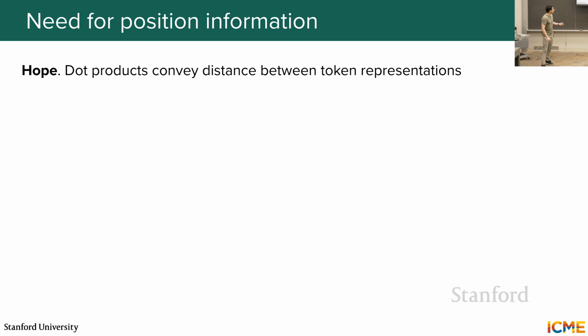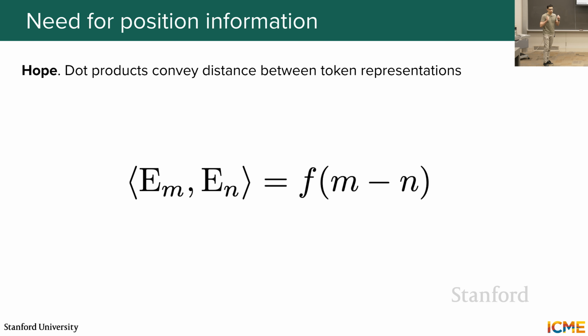So what we want is a way for us to compare two embeddings, and when you do an operation like the dot product, to have it as a function of the distance. But here I'm saying the dot product of embeddings of these tokens. It's not totally true. Here I'm going to put it in quotes, because in the case of attention, we're not comparing the same embeddings. We're comparing the query embedding with the key embedding of the other token. So it's modulo some transformation.